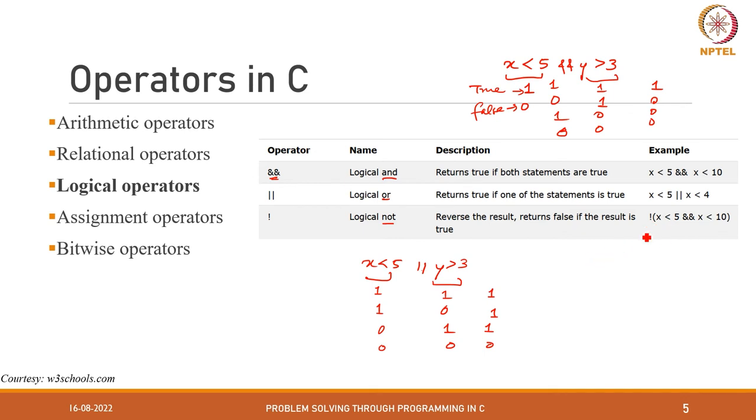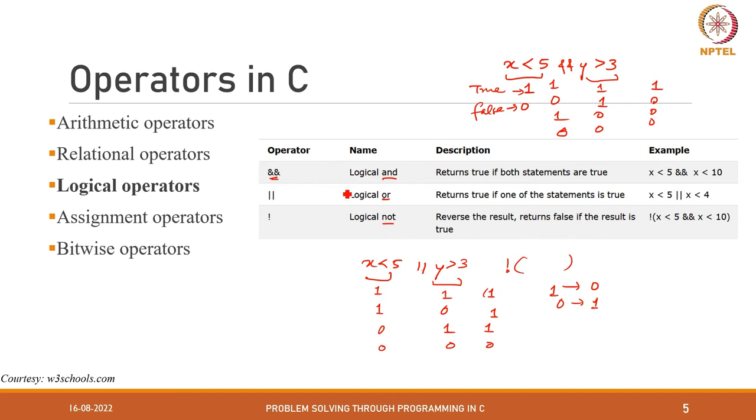Say you have an operation, any operation, say this entire thing, and it came out to be 1. If I had written a NOT of this, that is this exclamation symbol, this would have become 0. So 1 will become 0, 0 will become 1. Based on this NOT operator, it just inverts the values from true to false or false to true. Okay, I hope this is clear.